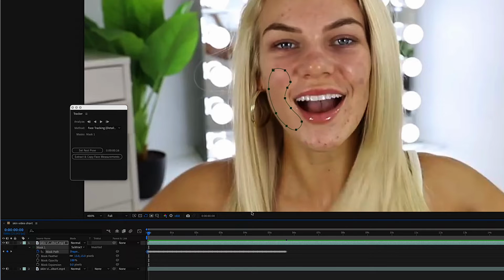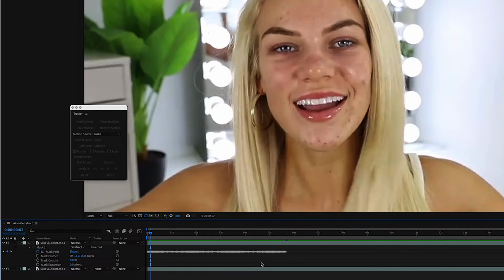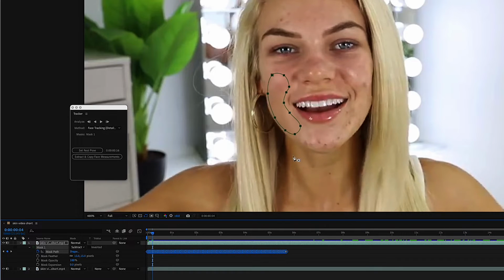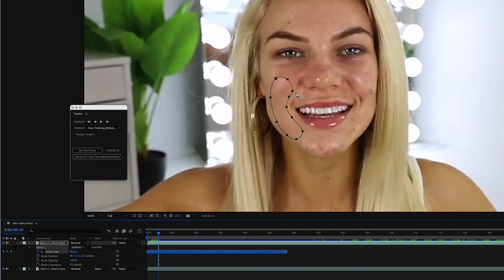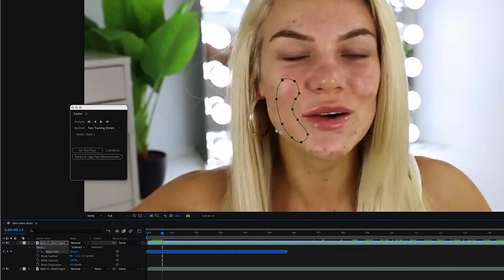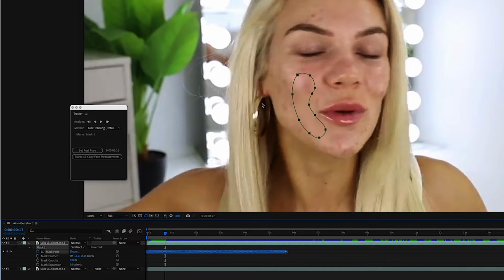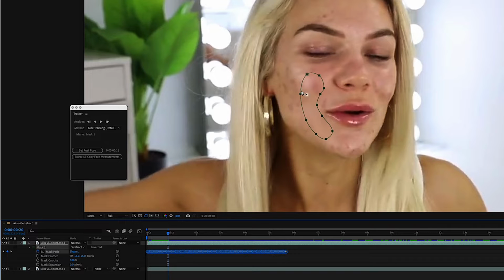If we go frame by frame, let's click on our mask so we can actually see the shape. If I go Page Down now, you'll see that it's kind of moving the mask with her face and it's not doing a terrible job. But the point is, it's just kind of all over the place. It's not doing the job we would do if we were doing it by hand. I would be extending this mask. Now, here's the cool thing. I could come up here and with the pen tool, I could hold down Shift and click on this point right here and stretch the mask out.